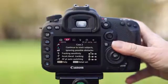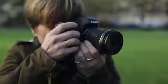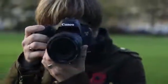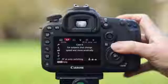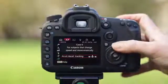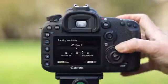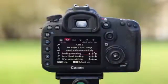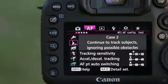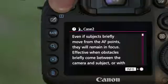Like the Canon 1DX and 5D Mark III, there are 6 customisable shooting scenarios for use in continuous AF mode. These tailor the autofocus system to suit the subject by controlling how quickly it responds to things like changes in subject distance, objects entering the frame, and subject acceleration or deceleration. These options are useful provided that you have a clear understanding of how the subject moves, as well as the shooting conditions. Some may find a little more explanation than the camera gives helpful.